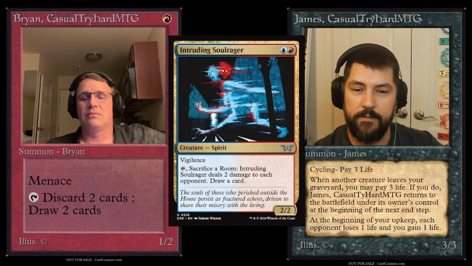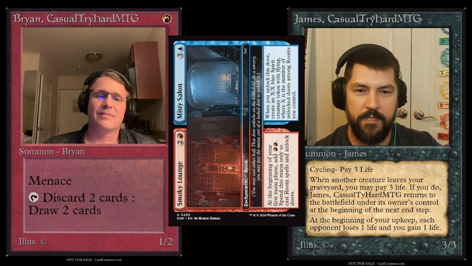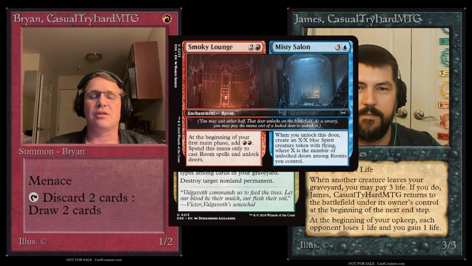Well, let's take a look at a room. Oh, I should have turned this. Let me see if that's all I can do real quick. We have Smoky Lounge and Misty Salon. So Smoky Lounge is the red side. It's 2 and a red. At the beginning of your first main phase, add a red. Spend this mana only to cast room spells and unlock rooms.